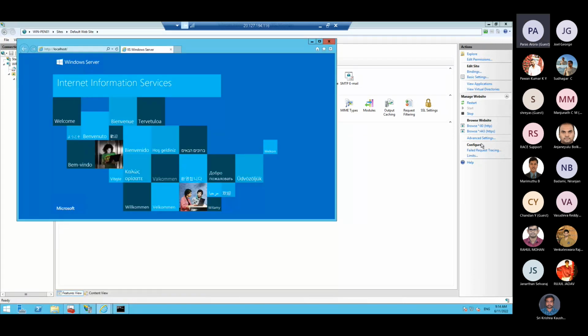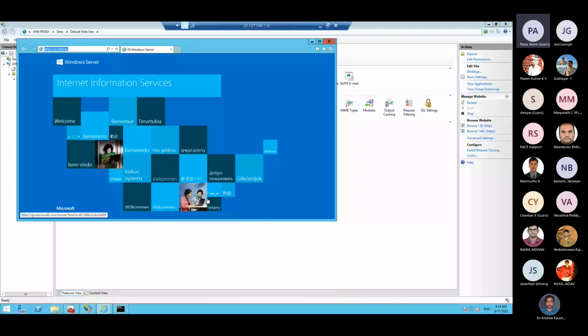So if I browse, this page comes. Why? Because this page is available. If I don't have this page available, my directory content would come as well.